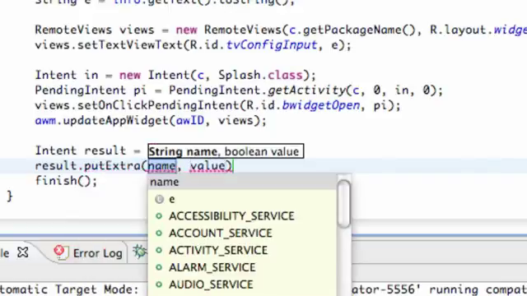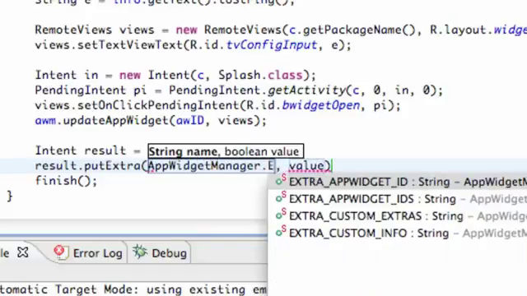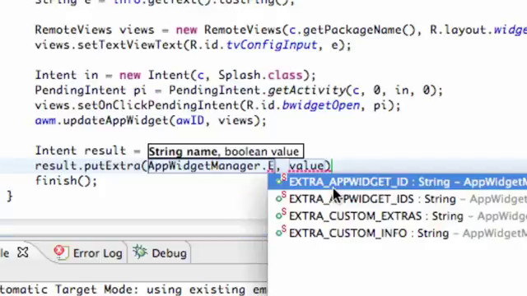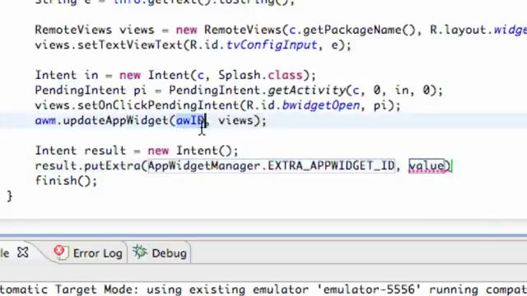So what we want to return is the app widget manager dot extra, and that's just going to be basically the key value, or the key reference, and it's going to just refer to the app widget ID for this activity. Then we're going to return the value as the ID that was being passed into the class.